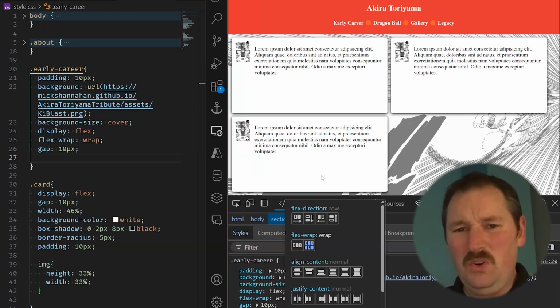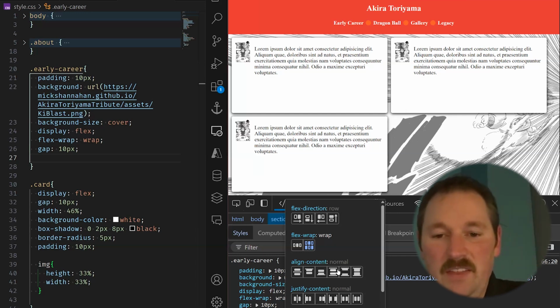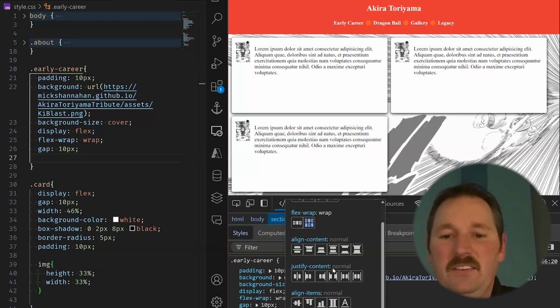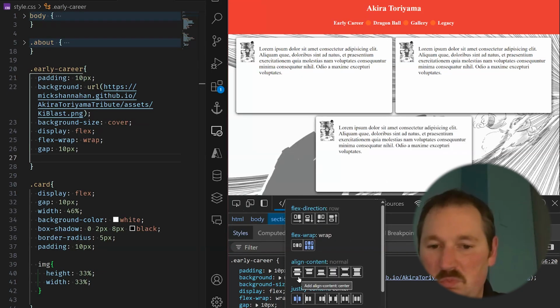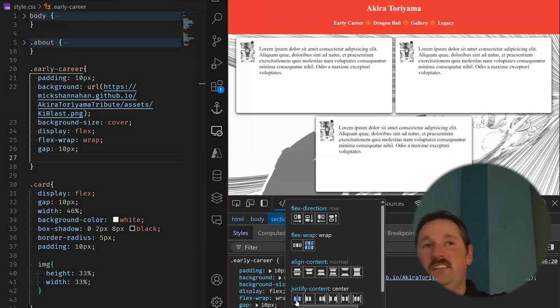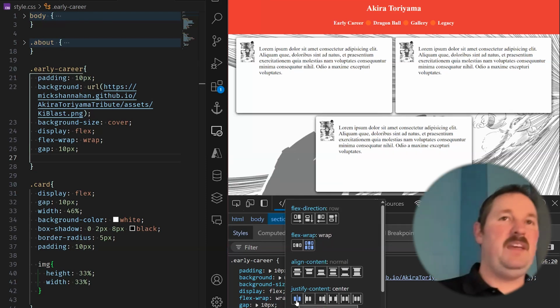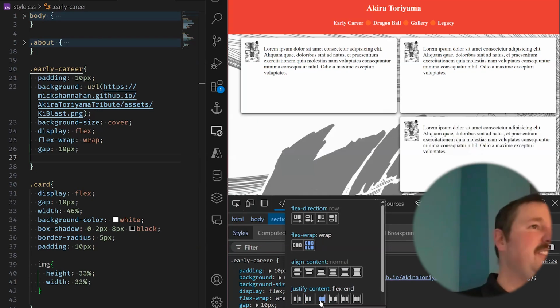And so you're like, cool, I don't like that this card is over here. I'd like this card to potentially be centered underneath these two cards. Does that make sense? Let's find an icon that maybe looks like that. And as you look at these, you're like, okay, what does this one do? It does exactly what I wanted it to do. It's going to take all the content and justify it to the center of the page. I clicked on this one. That's going to justify everything to the start. That's going to justify everything to the end.